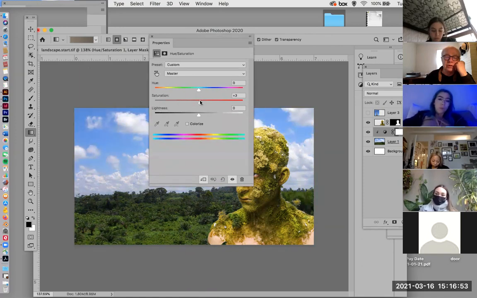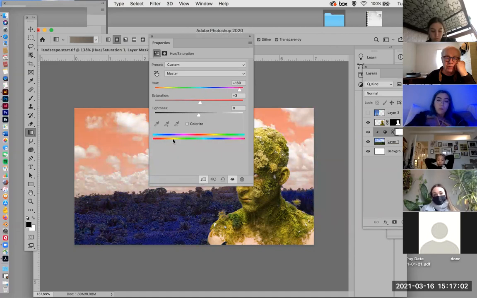Oh, not saturation. This is making it, and it's switching the color wheel right here. That's the color wheel as it was. This is as it is. So I'm flipping these colors by doing this. So here it's orange and purple, really nasty colors. And then I want to go up to my ramp, and this is my ramp from Picture Perfect.